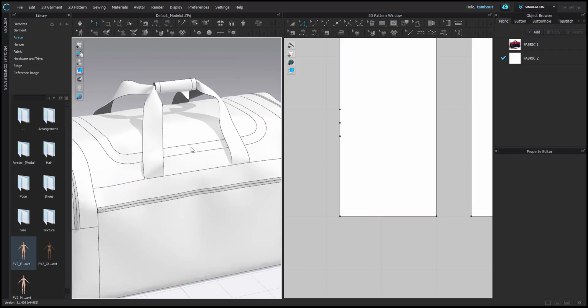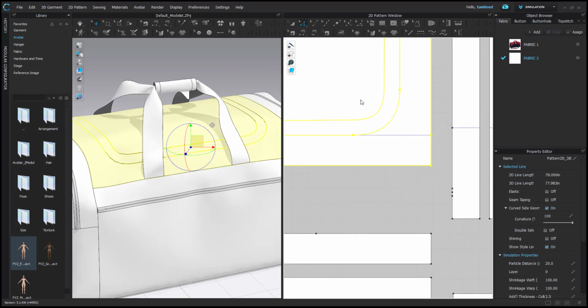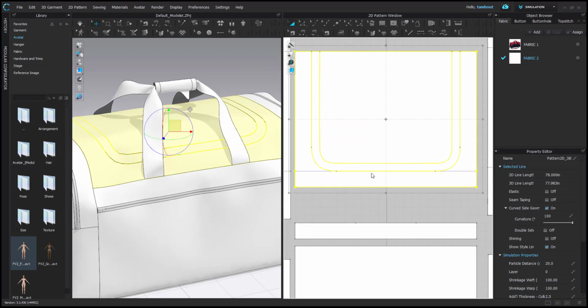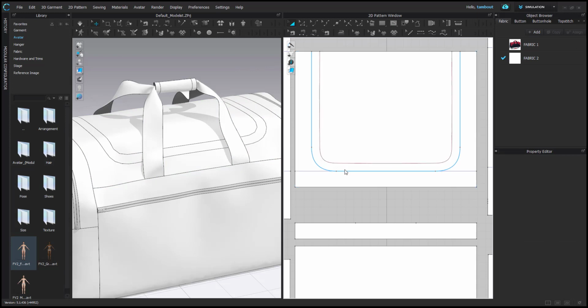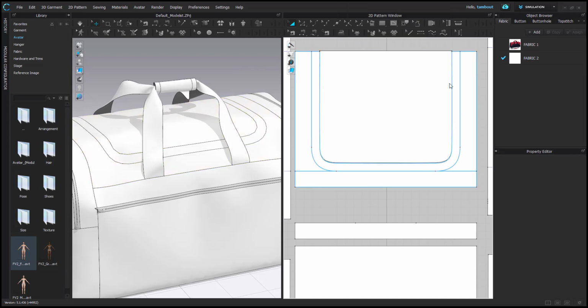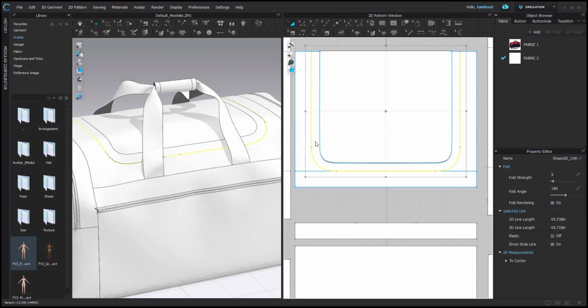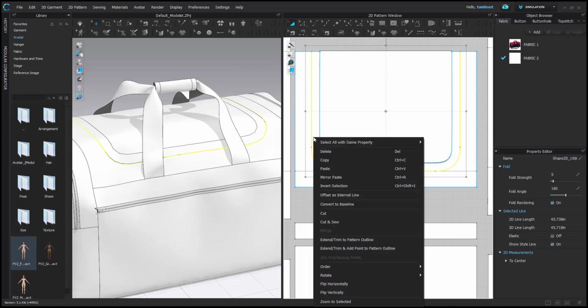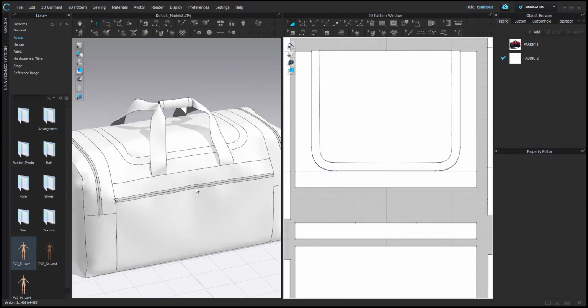Okay, so visually, this zipper looks fine. However, it poses a problem if we keep the pattern piece as this U shape, because when we apply a texture to convey our zipper teeth, it won't wrap around. So what we'll need to do is replace this U shape with a straight pattern piece.